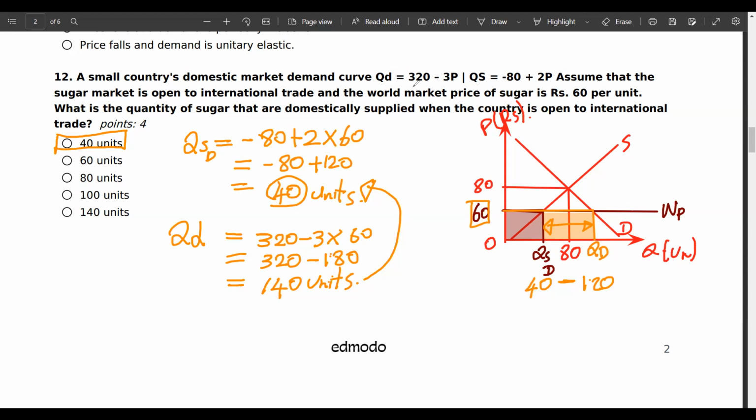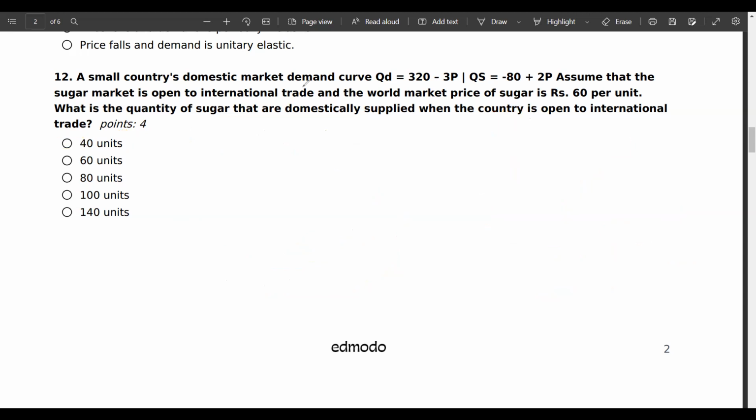So if you get a question like this, mainly what you have to do is first see, okay, what's the equilibrium price? So in this case, that was 80. Then see what's the international price. So here the international price, world price, was 60. So the producers can't sell at 80. They are forced now to sell at 60. So you take that price as the price going forward. 80 is now out because world price is lesser than the domestic equilibrium price. Right? So the producers are supposed to sell at 60 rupees only. Based on that, they'll sell only 40 units.